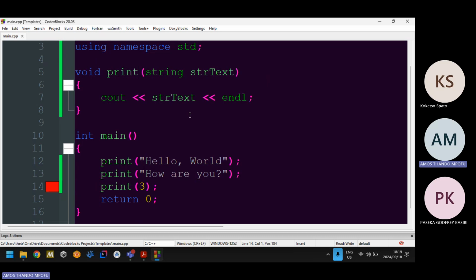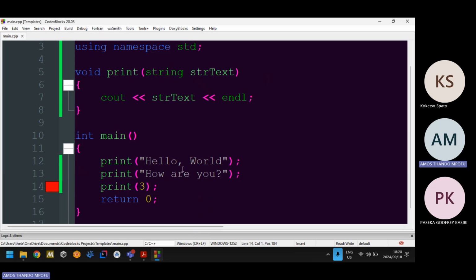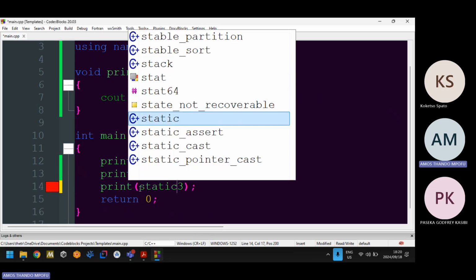Okay, so I'm also going to explain functions while we're at it, because we're supposed to have a session where we explain functions. You see three, it says it failed to convert three from an int to a string. Because this function takes in a string, it failed to convert that int to a string. So if you wanted to pass a string like that, you'd have to convert it to a string. There's a way you can convert.